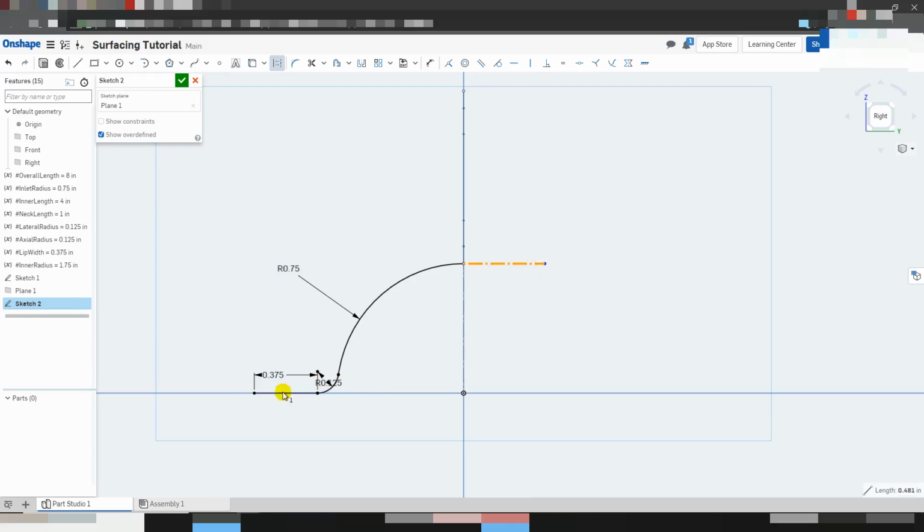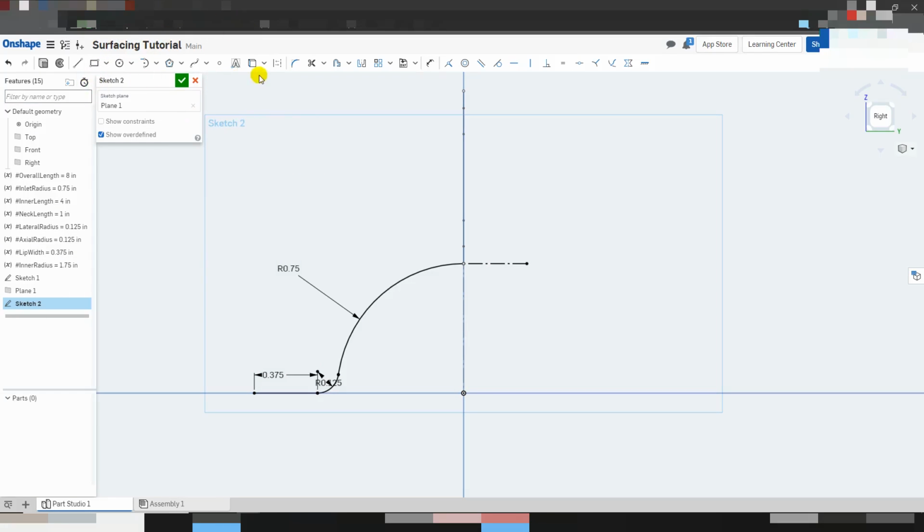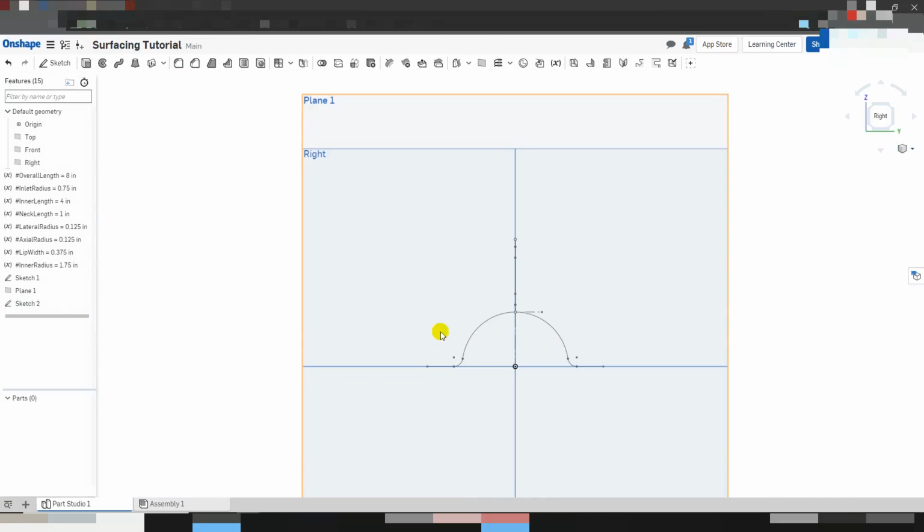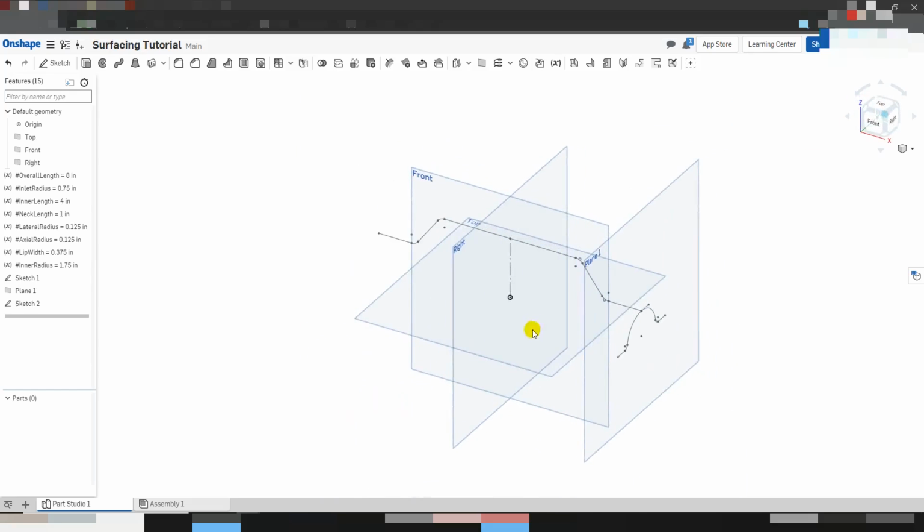And because I've got an arbitrary line here, I'll just make those equal. Now I can choose a mirror function. I'll mirror across this line and these parts of the sketch. And we've created our first sweep, or our first lofting rather, profile.